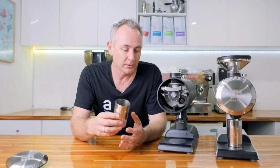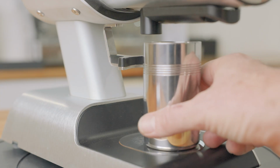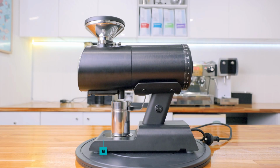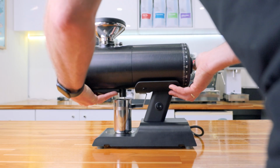So how does Mazzer deal with static? Because some people think about ionizing rings or some sort of declumping or rubber silicone thing to ground any of that static. Well, they do it by using this Y shape, and it's actually earthed out. So that will essentially go through to the power cord, and essentially you're not going to have to worry about static with this grinder. So the height of the Philos grinder is 361mm, the depth is 351mm, and the width is 153mm. With a weight of 12.5 kilos, or 27 pounds in the old scale.